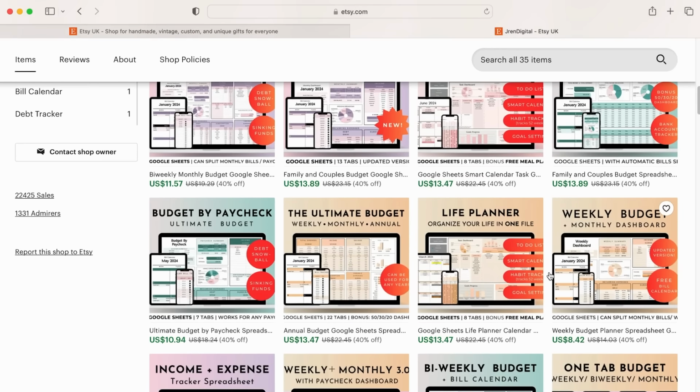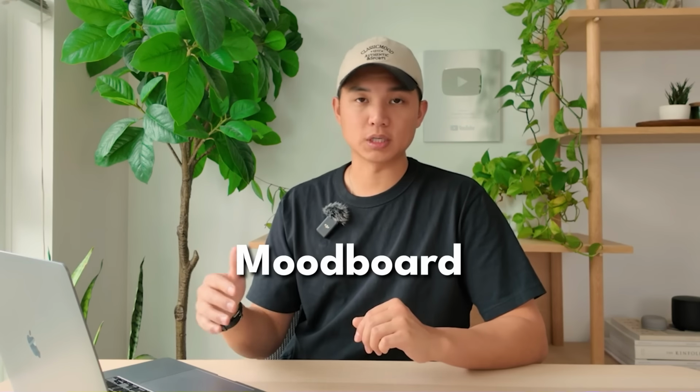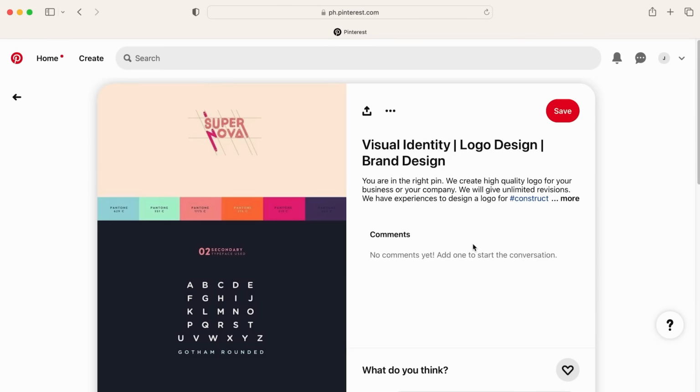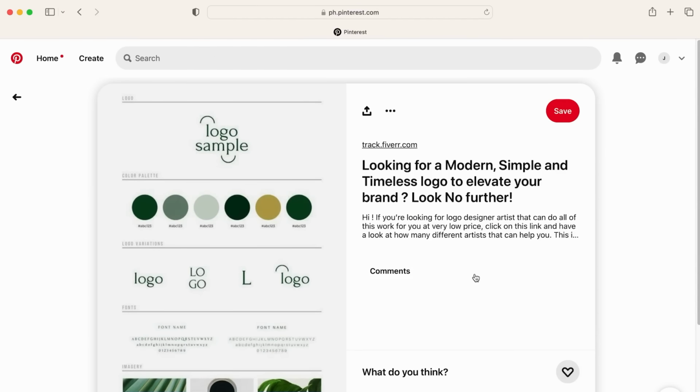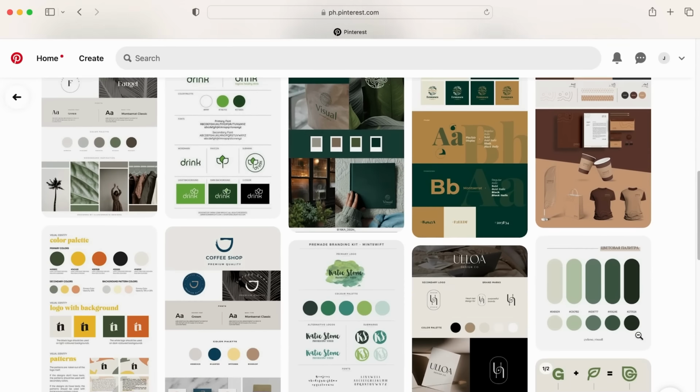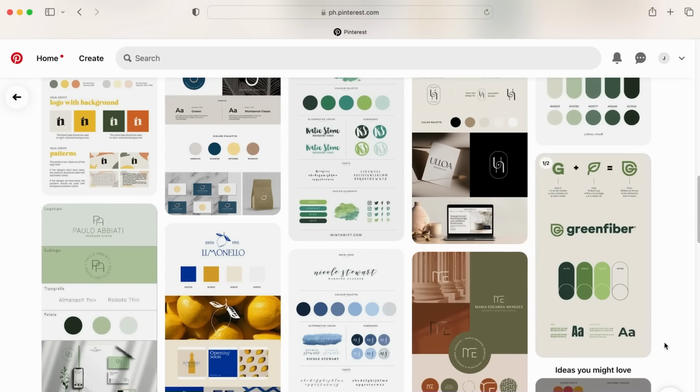And what I tell my students is you would create a mood board essentially. Maybe you're using Pinterest to search up color palettes, maybe different branding ideas, and curate a bunch of different tones, different typefaces, and that will become your guide when you're creating your brand. Reference everything from that mood board, and that will help you stay aligned and create a cohesive branding that way.